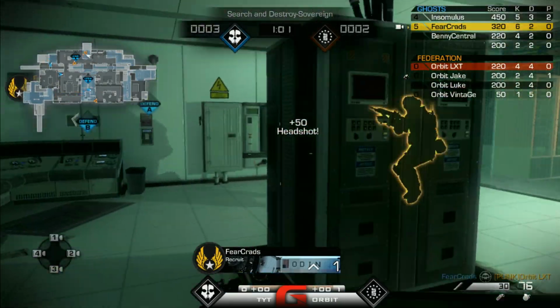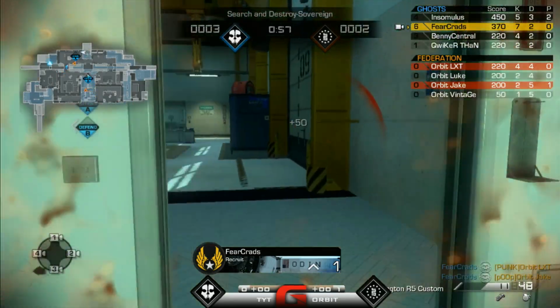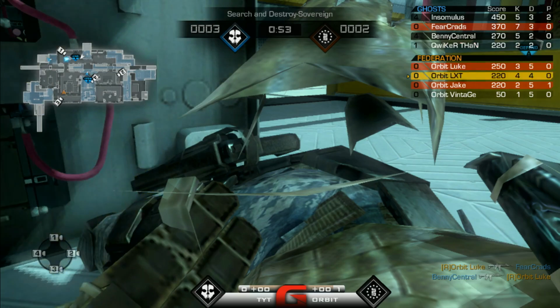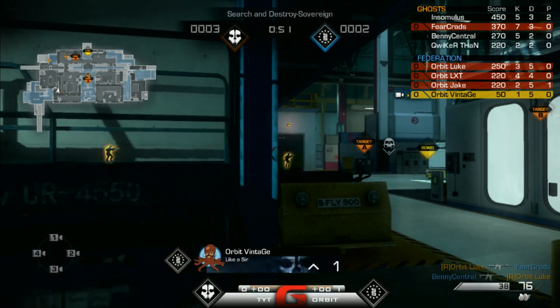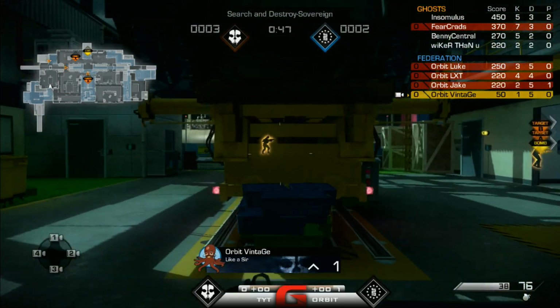He's going to take down 1. Is he going to be able to get a second one here in the generator room? He does get a second one as well. Fearcrad's coming around. There's a third there. He's not going to get him. His teammate's going to try and clean it up. It's now Vintage in a 1 versus 3. I have to say, though, being honest, Vintage is 1-5.